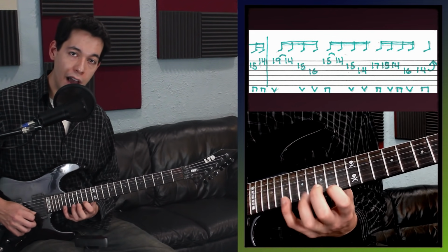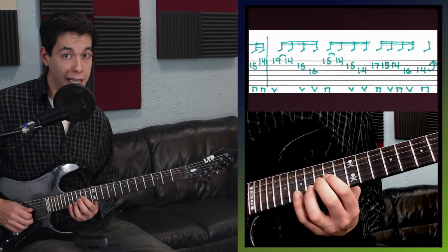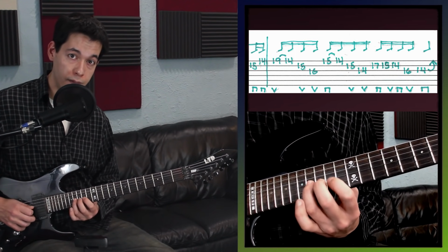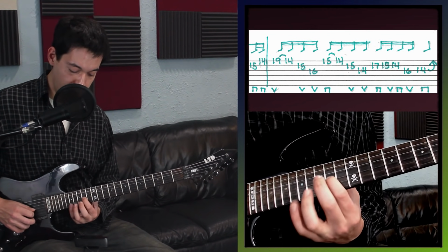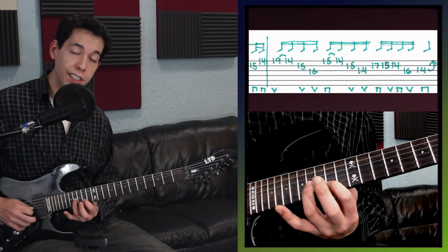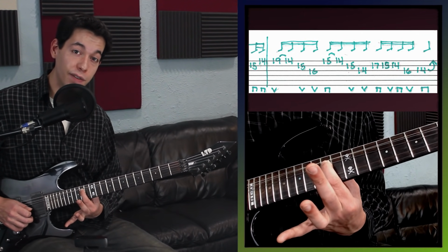All right? Down, down, up, up, up, down, up, up. And now it's just an alternate picking passage right here, up and down the scale. And what I did there is on the second string, 17, 15, 14. Then on the third string, 16 and 14. But that 14 gets a big bend with my index finger, which is hard.